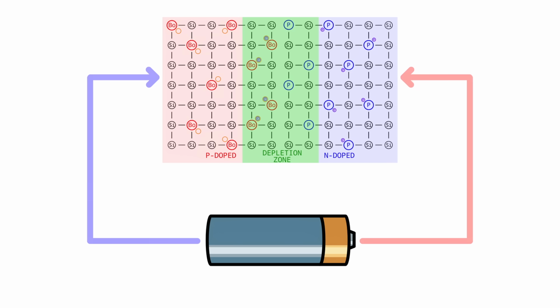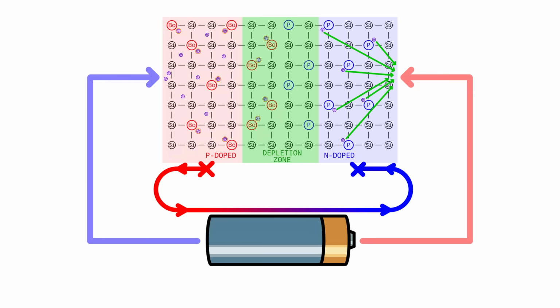material and the positive side of our battery on the n-doped material, all of the electrons in the n-doped material want to go the other direction towards the battery, and all of the electron holes in the p-doped material find electrons to get filled up. Nothing actually passes through the diode because nothing ever makes it to the depletion zone. And so in this way, you have now created a one-way street.